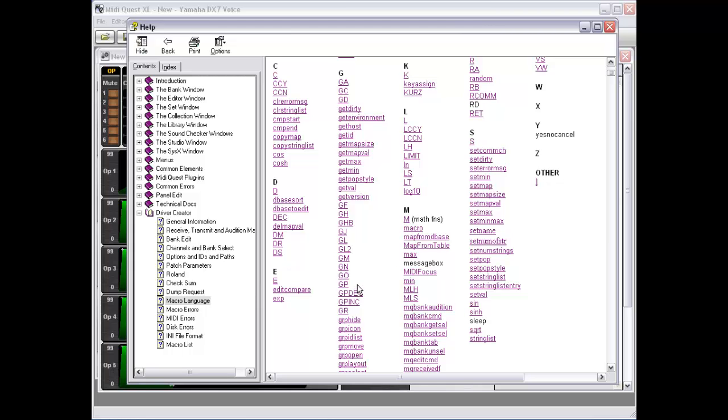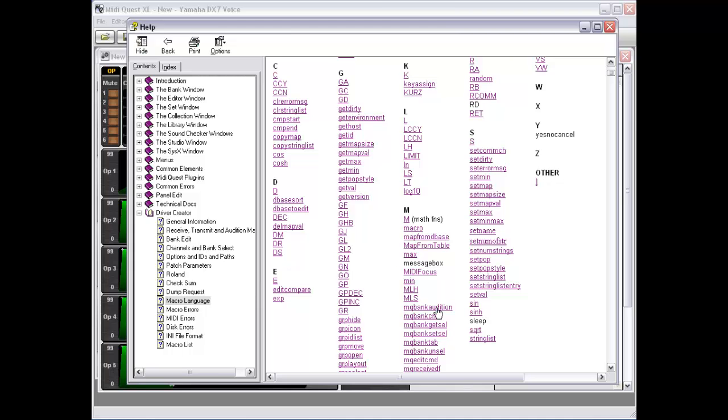As time has progressed, we've started using more sophisticated names for the function calls, such as getEnvironment, which gets a numeric identifier that tells you what environment the editor is running in. Is it in Midi Quest? Is it in a VST plugin? Is it in an OBT plugin, or MFX, or Studio Connections, or whatever the environment might be? There are all sorts of bank-related commands. These are much longer, so the shorter the command mnemonic, chances are the older the command is in Midi Quest's history.